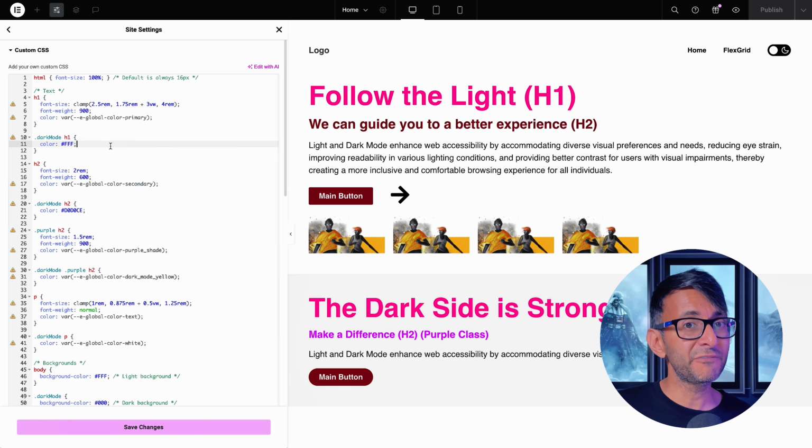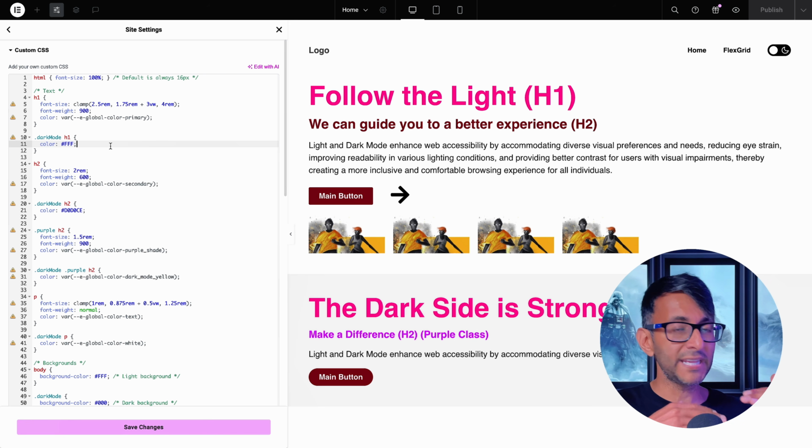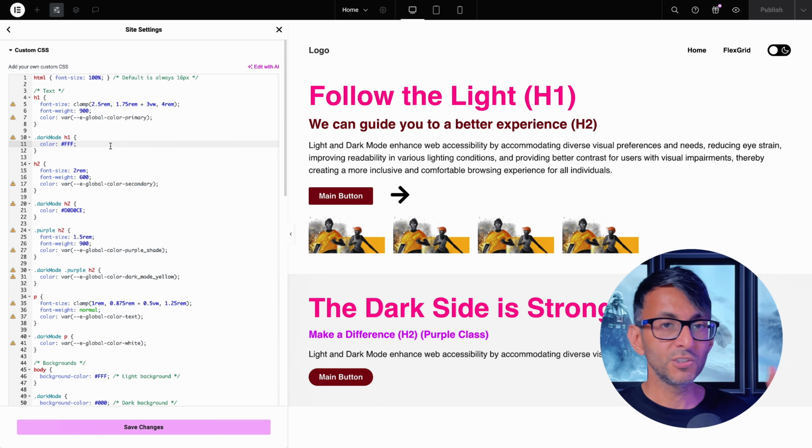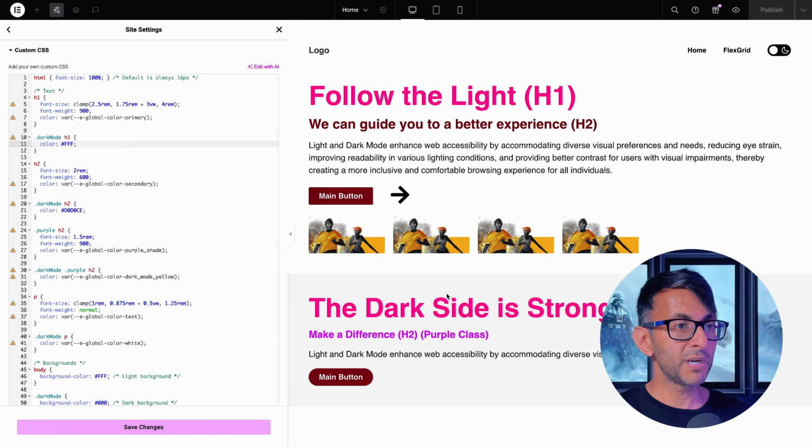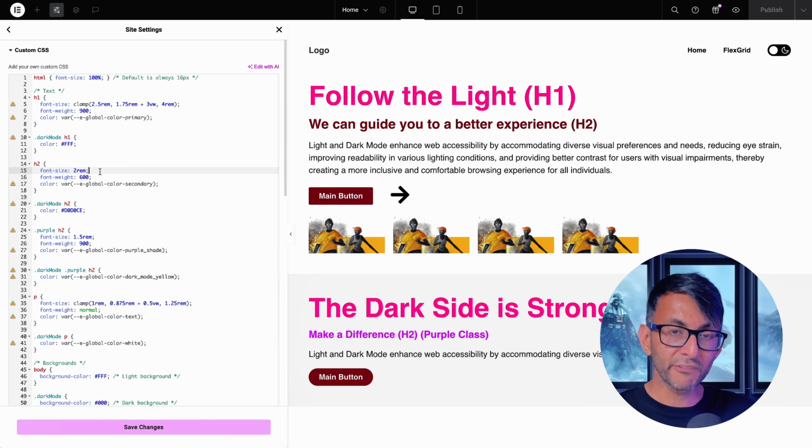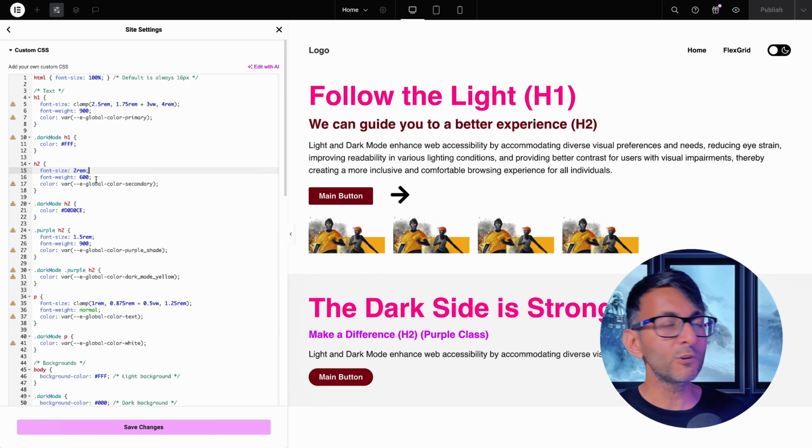That's totally fine, because maybe you're just going to have a range of black, whites, and certain grays, and you know what the hex codes are. You could do that. So over here now, it's saying that when you go to dark mode, both of these H1s will go to white. Then we go to the H2, and I'm not going to run through these line by line, but you can see the font weight and the font.